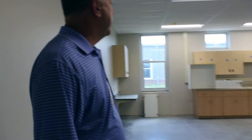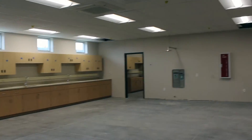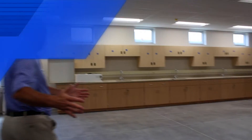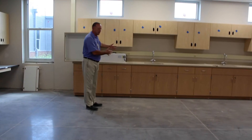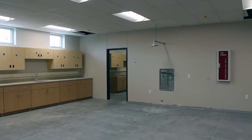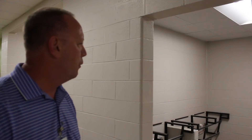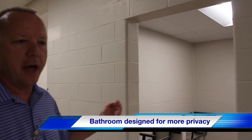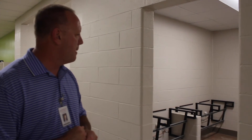Let's go into the science room. The science room has a lot of space and a lot of countertop space on each side, with overhead cabinets. We're not finished painting in here. If the teacher so desires, they can put a table over here by one of the lab areas. Teachers have common storage for things they'd want to keep behind closed doors, which they would share between themselves. We brought the lavatories out away from the restroom area so that students can come out here and use the vanity and the mirrors.